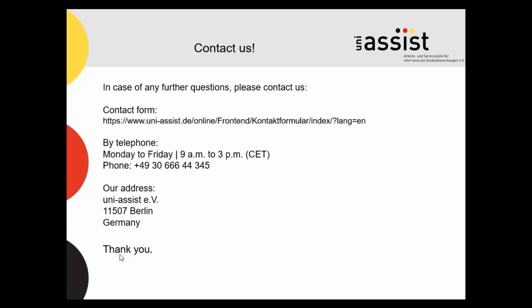Exactly. Mm-hmm. Okay. So I would like to get a few general questions that I'm sure John Paul can answer too. Visa requirements. Just a heads up, as DAAD and Uni-assist, we're not really officially allowed to give detailed information about visas, but can you generally guide interested students to where they find information for the visa and how they go about applying for a visa, in terms of the timeline when they apply for a university, John Paul?